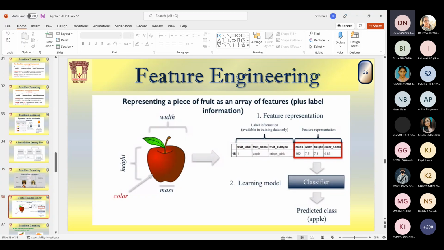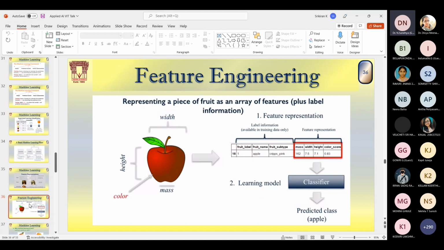And then next comes how I do my feature engineering. It is not necessary that I consider the entire data that is given to me when I'm working with any applied AI, machine learning, or deep learning algorithms. If you look at this, I have an array where I have given my feature representation: the label, name, subtype, mask, width, height, color, score, all these things.